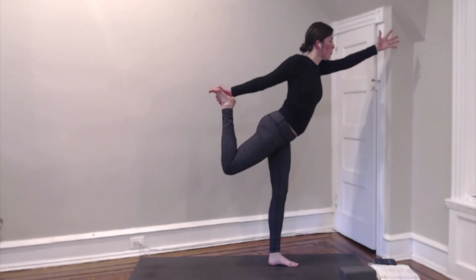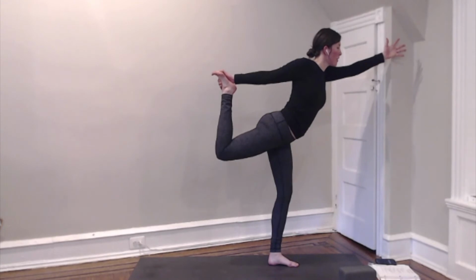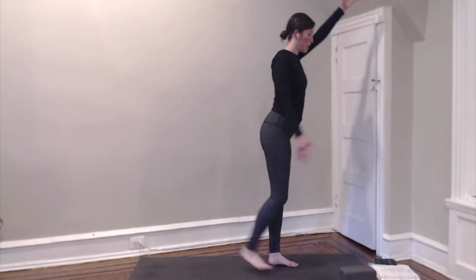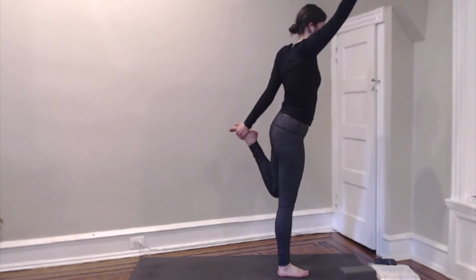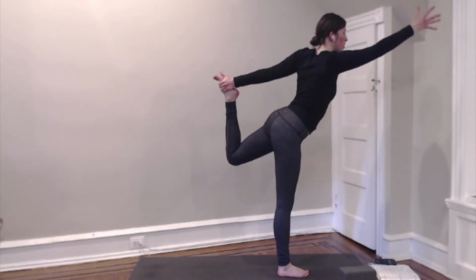Draw your left shoulder blade back. Maybe lift your right foot up a little higher, using that tension. Slowly release and windmill to the other side. Start with your knees towards one another and then push back to begin.